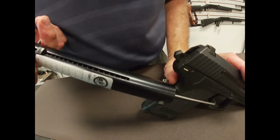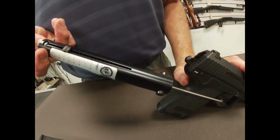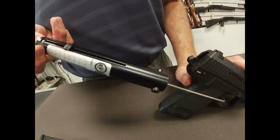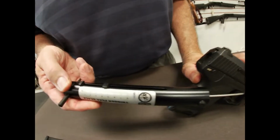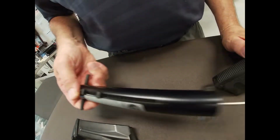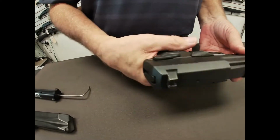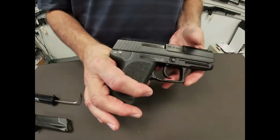And then we'll have it cocked. We'll test it again with our single action trigger pull. And go bang. 4 pound trigger pull in single action. That's actually pretty good for a heavy duty pistol like this. I like this gun. Works very well.